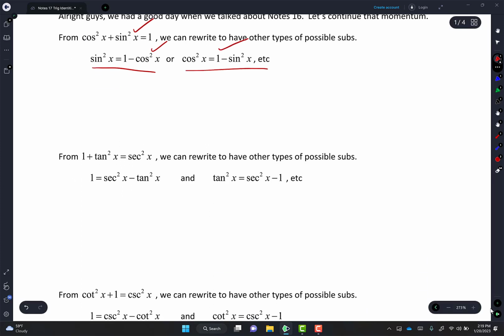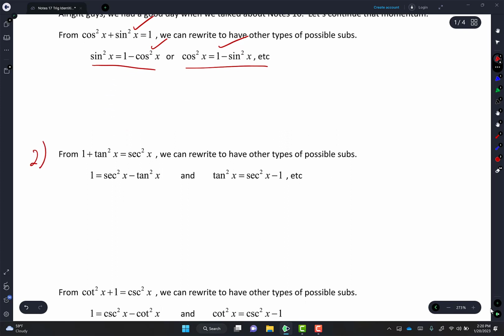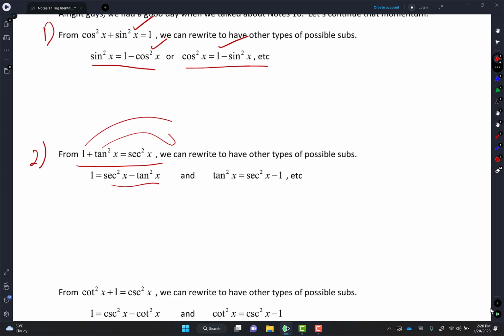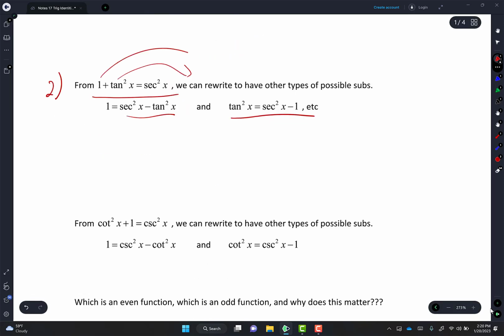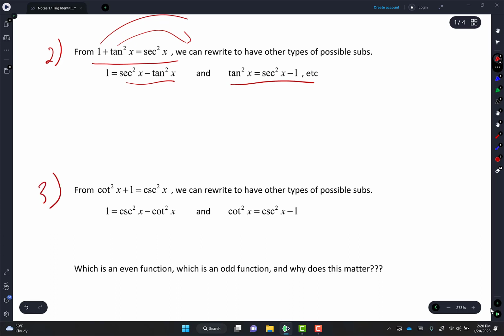Same thing with this, guys. This was the second trig identity that we found. I took the Valentine's formula and divided it by cosine squared, and that's how you get this new property. If you move the tan squared to the right, then 1 equals secant squared minus tan squared. If you leave the tan squared where it is and move the 1 to the other side, then tan squared is equal to secant squared minus 1. All three of those are the same, and the same thing with cotangent. Not a big deal. I think we're okay with all those.